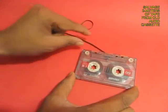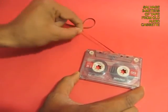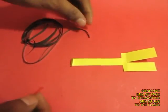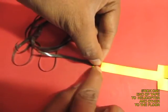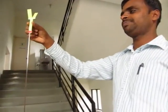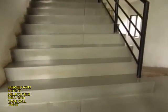But how many times has it spun? To measure this, take 2 meters of magnetic tape from an old audio cassette and with a bit of sticky tape, stick it to the base of the helicopter. Then straighten the tape out and stick the other end to the smooth floor so there are no twists in the tape.